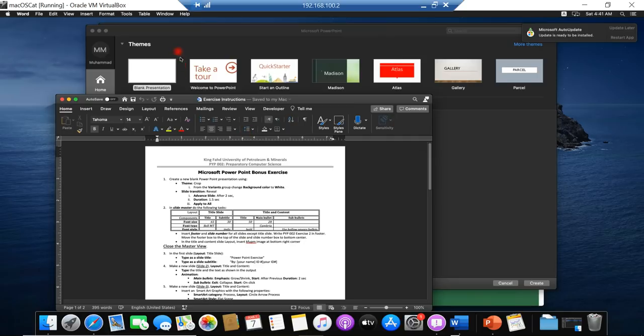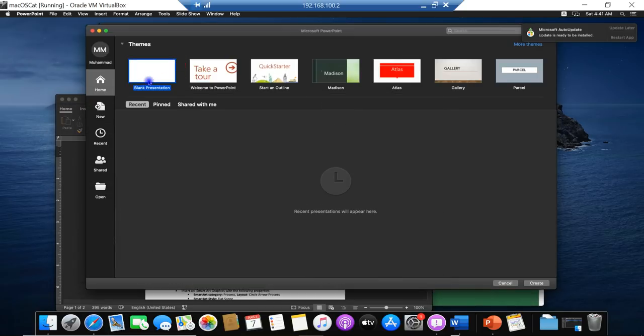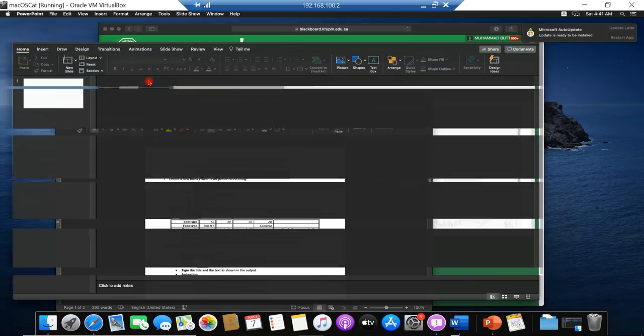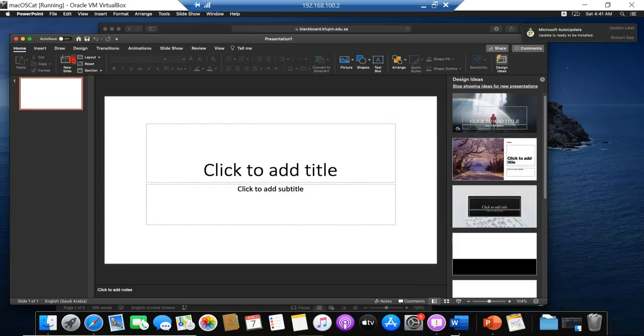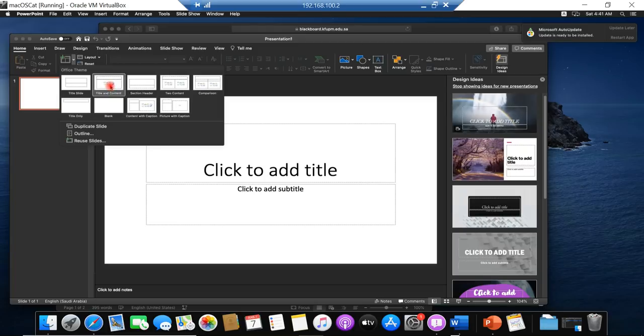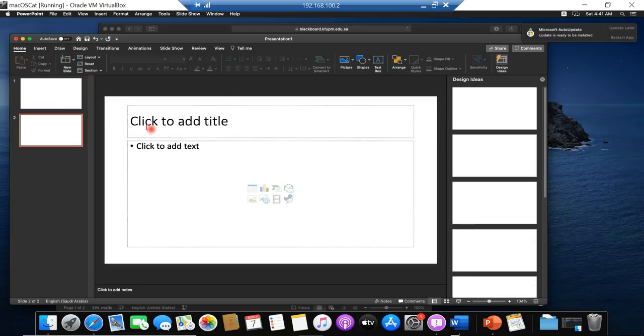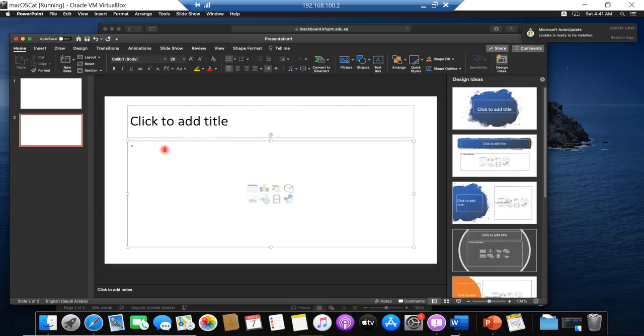So this can happen in the exam also, so make sure when you're working on presentations, you always save your presentation whenever you create a new slide, whenever you finish editing or any particular work that you complete. Make sure you save the file first before you move on to the next step.